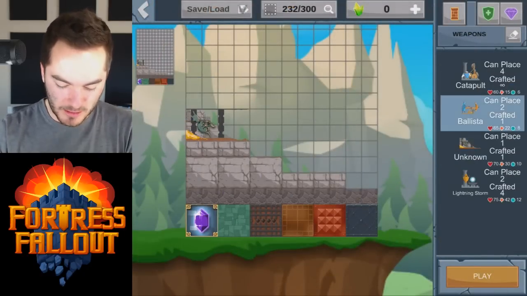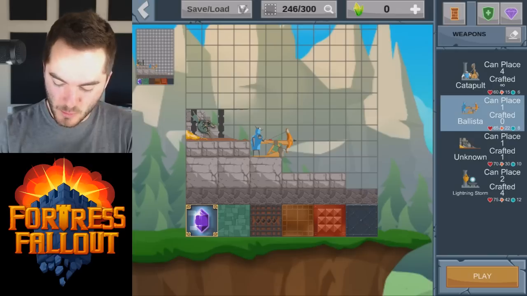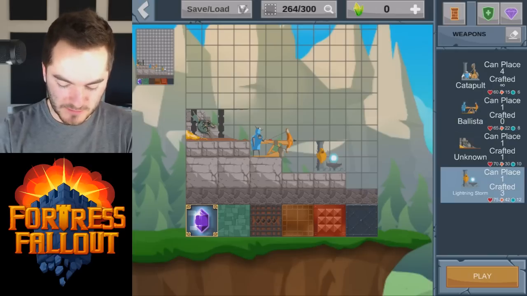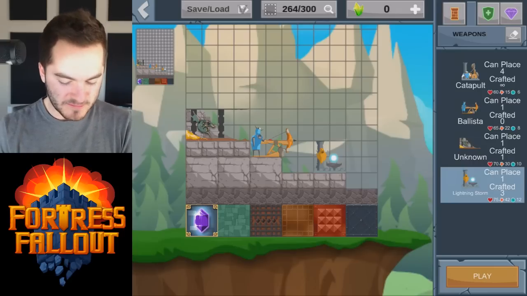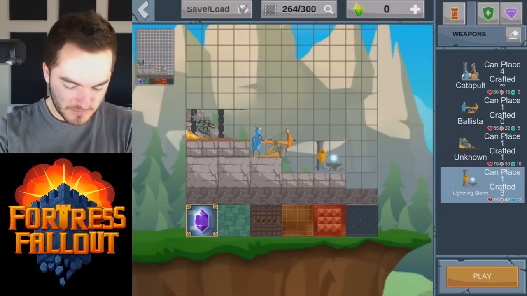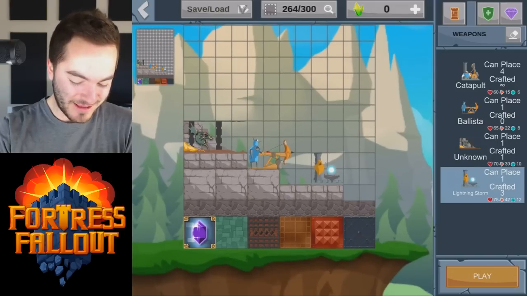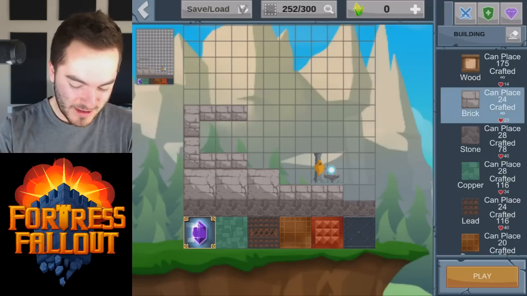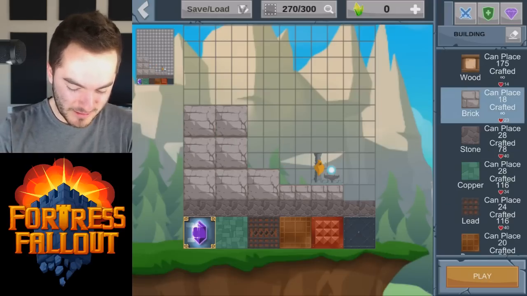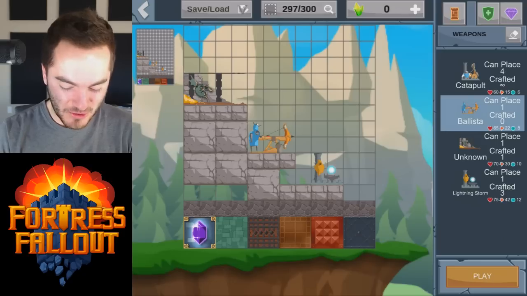Let's put down a Ballista somewhere over here, and then we'll also put down a Lightning Storm right there. All right, cool beans. Actually, Ballista may be in the line. I think I kind of just put everything in the line of fire of everything else. So let's build this up a little bit higher just so everything is nice and separated. And there we go. We're fine now. I'm an expert. All right, so there's that.